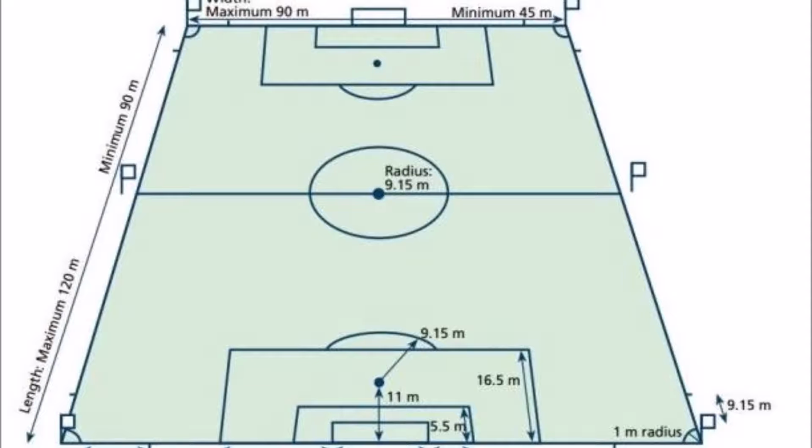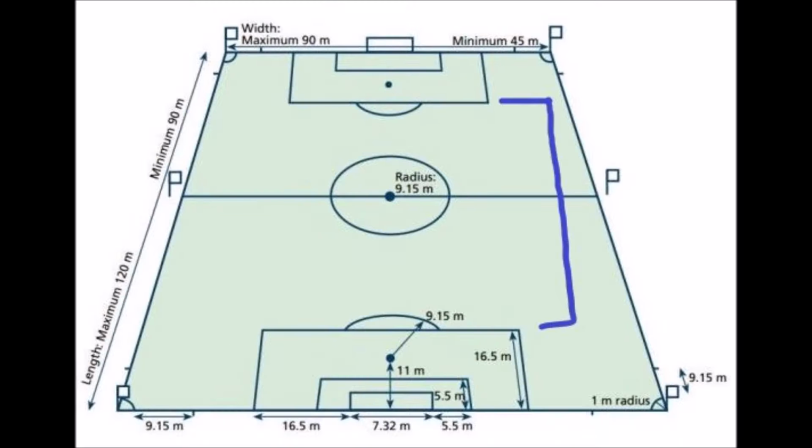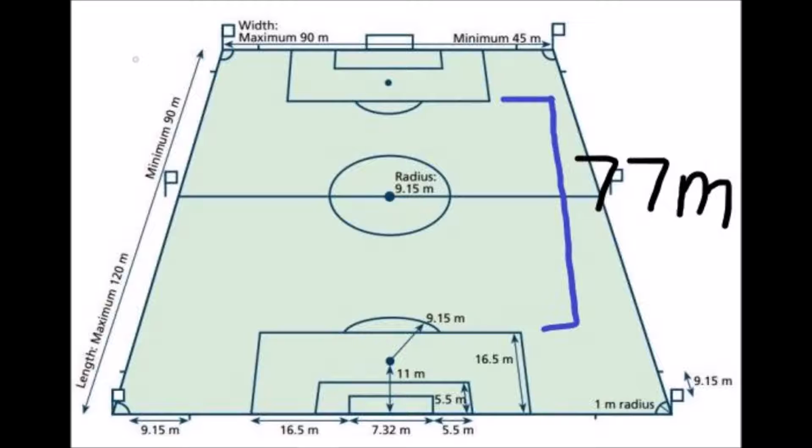How does a human cannonball compare to a soccer ball? Well, a FIFA soccer field is around 110 meters, and a penalty box is 16.5 meters. If a soccer player kicked a ball from one penalty box line to the other penalty box line, the soccer ball would cover a distance of 77 meters, the horizontal displacement. The kick would look something like this.